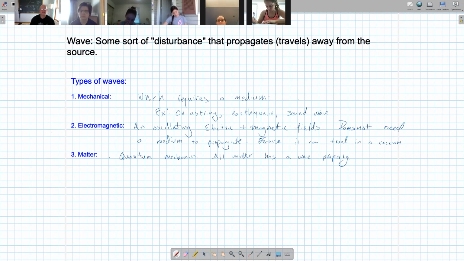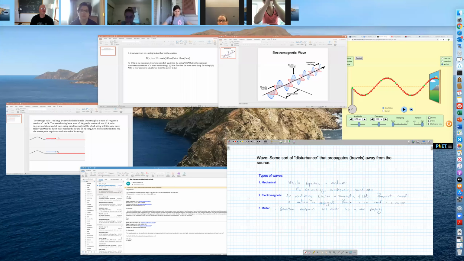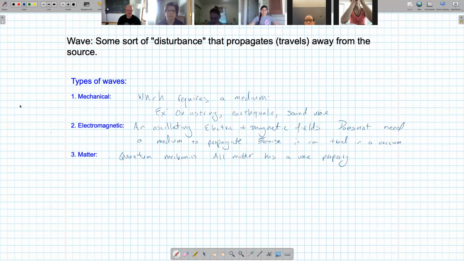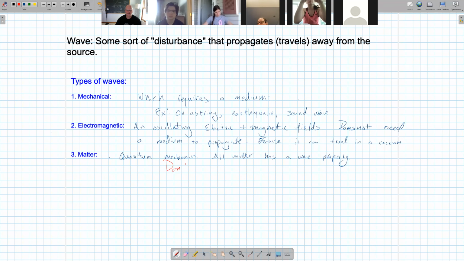Now, of course, we also have a wave property, but it turns out that the wave nature is so small that we just don't see it. Even though we have a wave nature, it's ridiculously tiny and we don't notice it. But anyways, anything which has matter has a wave property to it. Again, this is what quantum mechanics says. Things like chemistry all work on the basis that everything has a wave property. Now, as far as this class is concerned, even though this is true, we actually don't care. We're not going to talk about this.